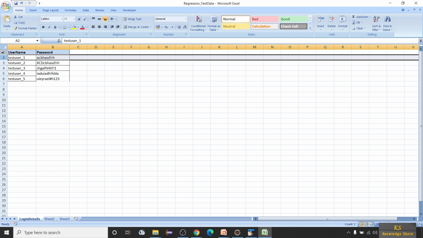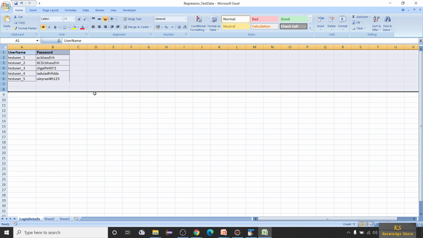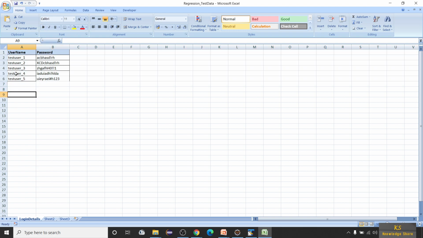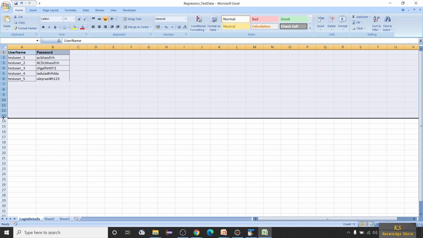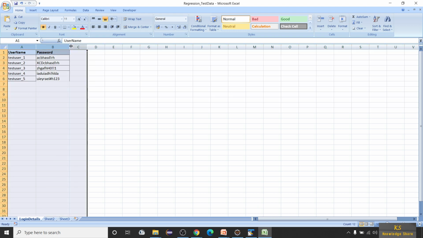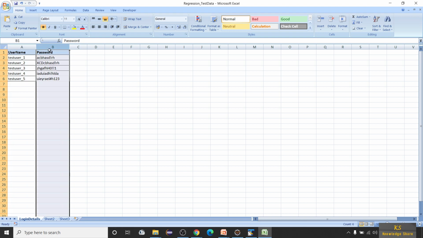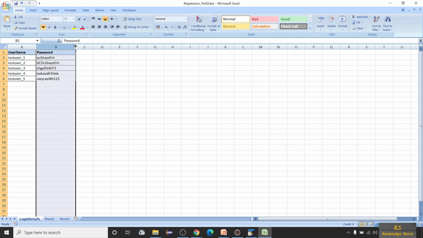So the numbers which you are seeing are meant only for the visualization purpose of the Excel, but when you are trying to access through the code, you need to access using the index value 0. It starts from 0, whether it might be a row or a column. For example, A column is index 0 and B column is index 1. If you want to read these values, you have to use index of 0. If you want to read these values, you have to use index of 1.